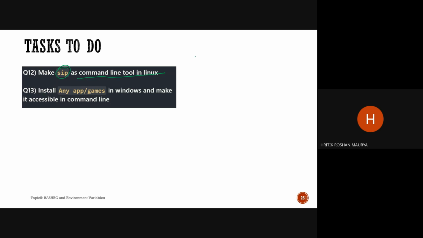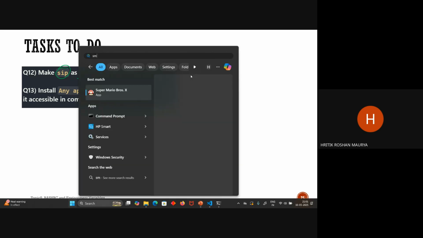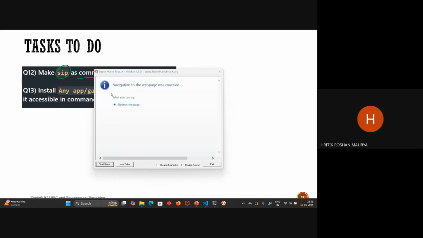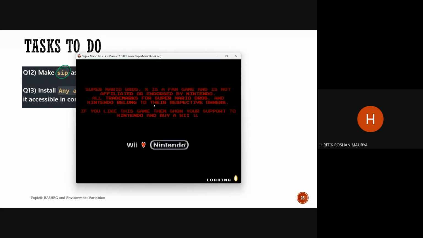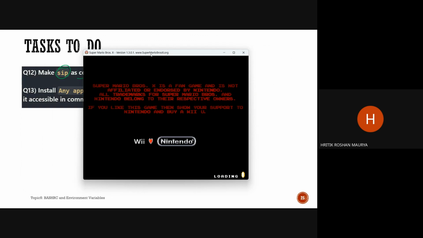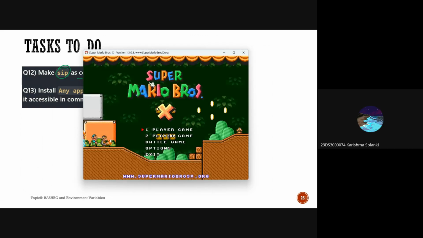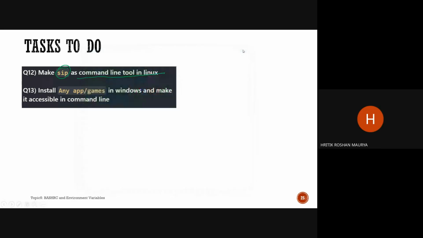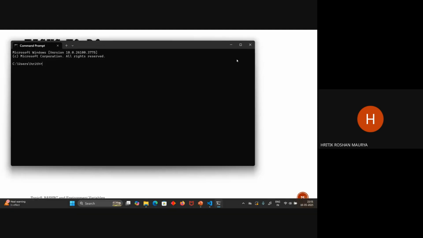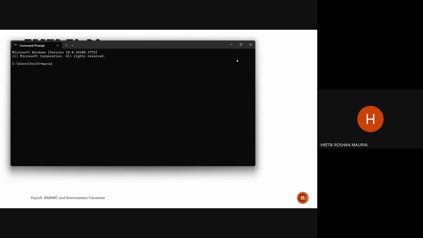In Windows, many times you install some software that is meant to be accessed on your command line, but it is not accessible. Suppose I install a game, the Mario game, and I double click here. I start the game, and it is there. Okay, but it is not in command prompt. Is this Mario game visible? Yes, sir. I can open the game, but I want to access it in the CMD. So I want something like Mario, or SMBX, the same game should come.